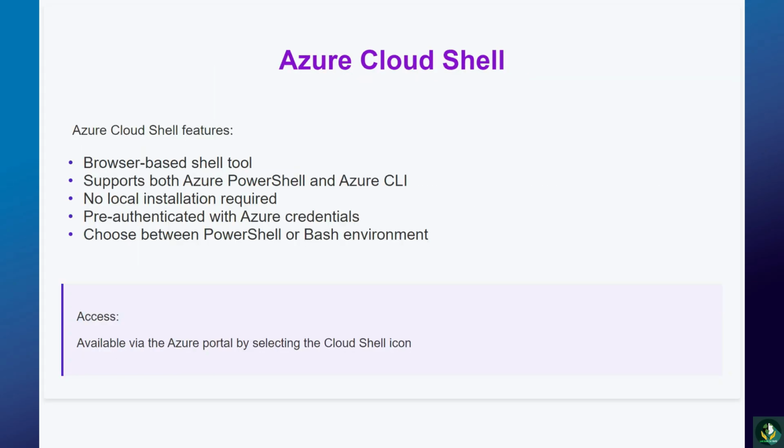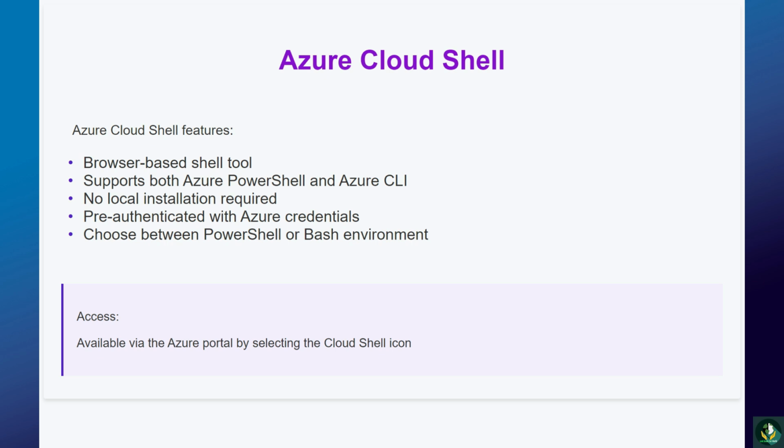Azure Cloud Shell is a powerful and versatile tool that brings the command line experience directly to your browser, eliminating the need for local installations and configurations. This browser-based shell environment is designed to streamline Azure resource management and automation tasks for developers, DevOps professionals, and IT administrators. One of the key advantages of Azure Cloud Shell is its flexibility in supporting both Azure PowerShell and the Azure Command Line Interface, CLI.